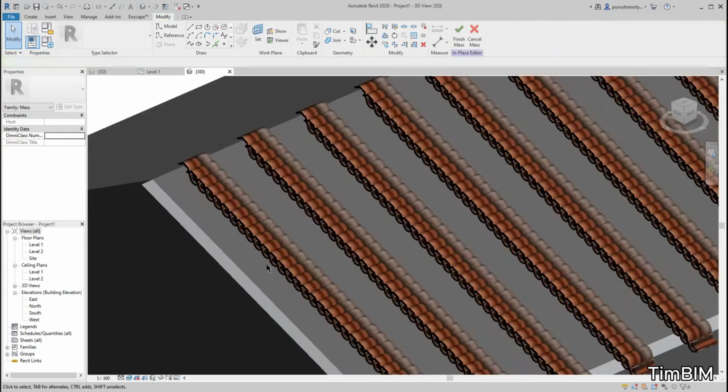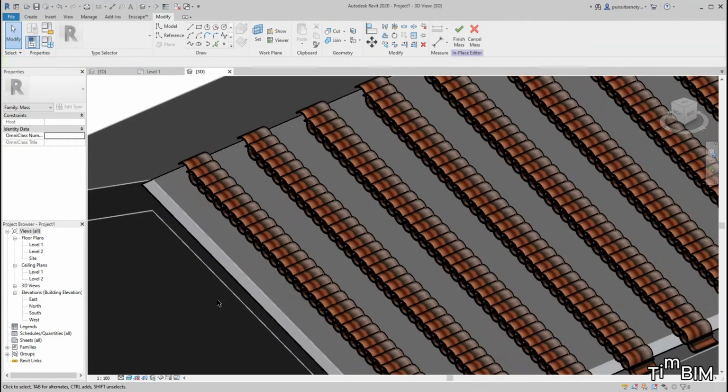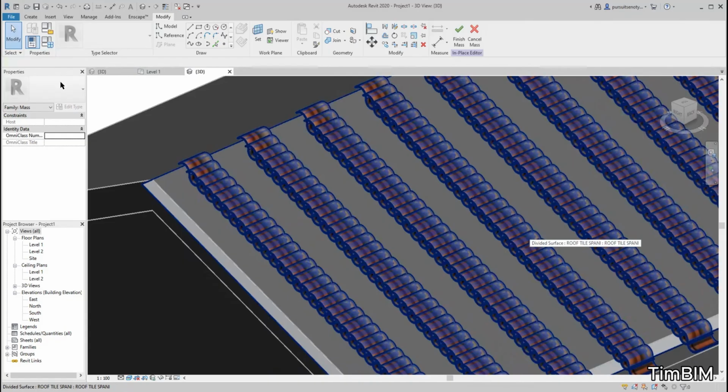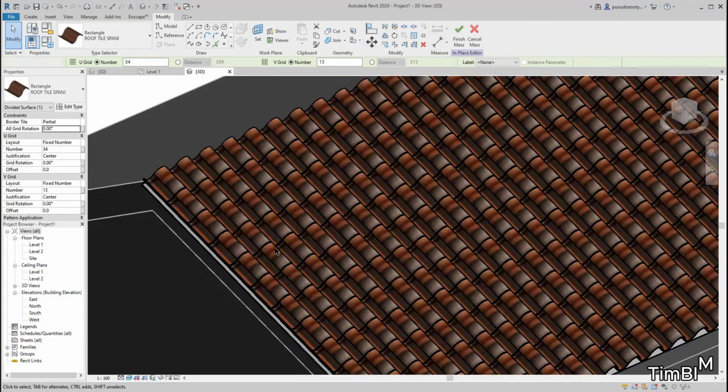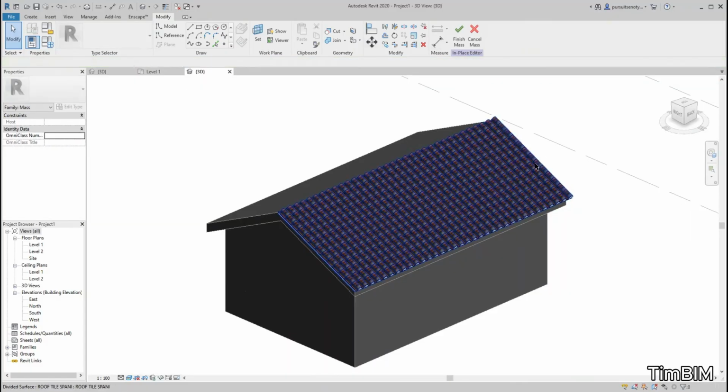As you can see, my tiles are supposed to turn like this. It's now turning this way. So select it again. Go towards my 0, 0. Yes. So this side is done. We are done designing this side.